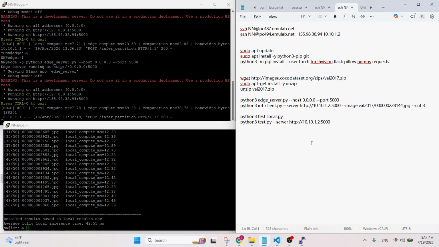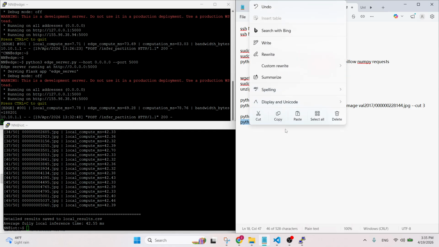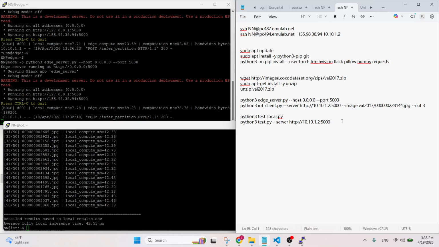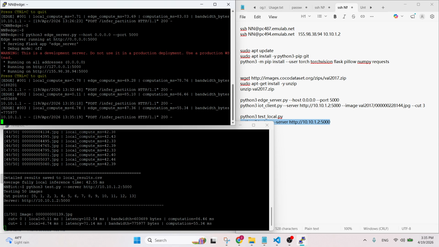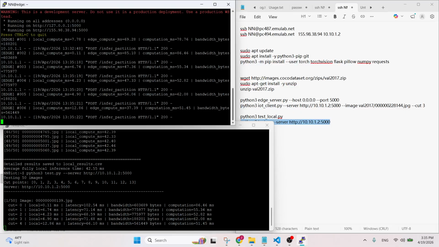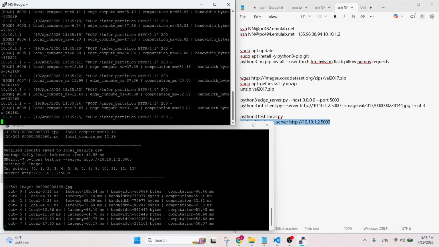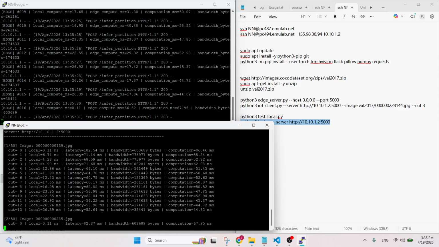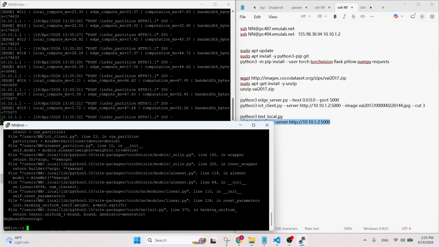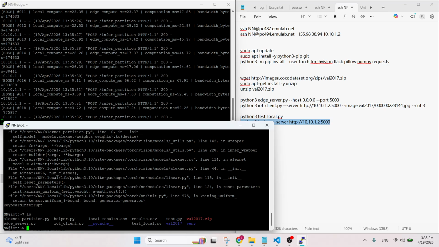And now we test the 50 images on two nodes. It takes a long time, so let's cut it and see the previous result.